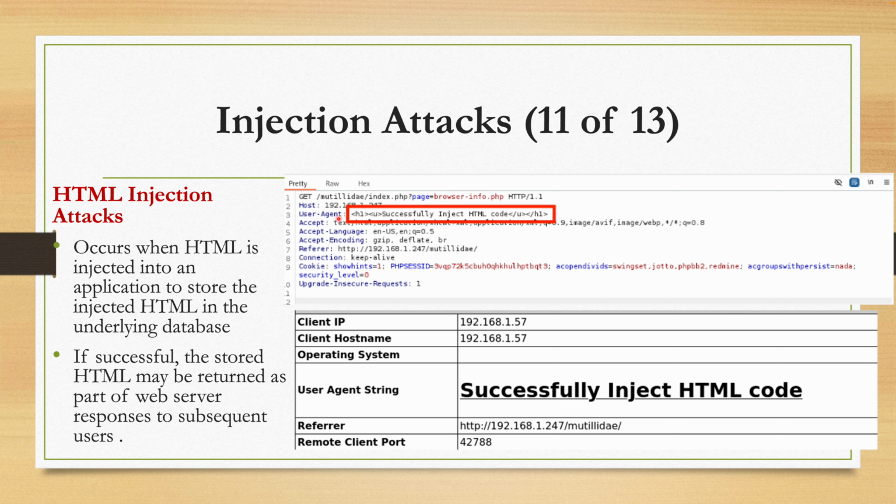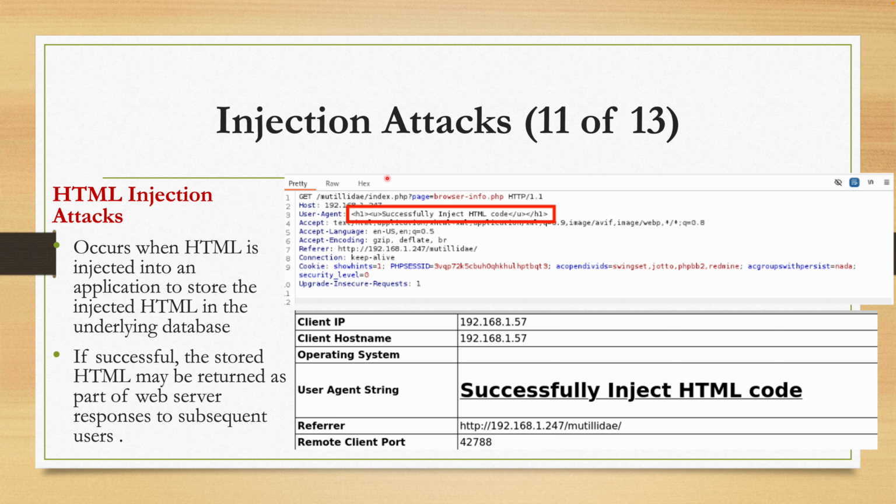This is part of the HTTP header that identifies the client making the request to the web server. It provides information about the software, like the browser, application, or tool, and its version. Okay, now the operating system also. So this helps the server understand what type of client is interacting with it, enabling it to tailor responses or functionality accordingly.